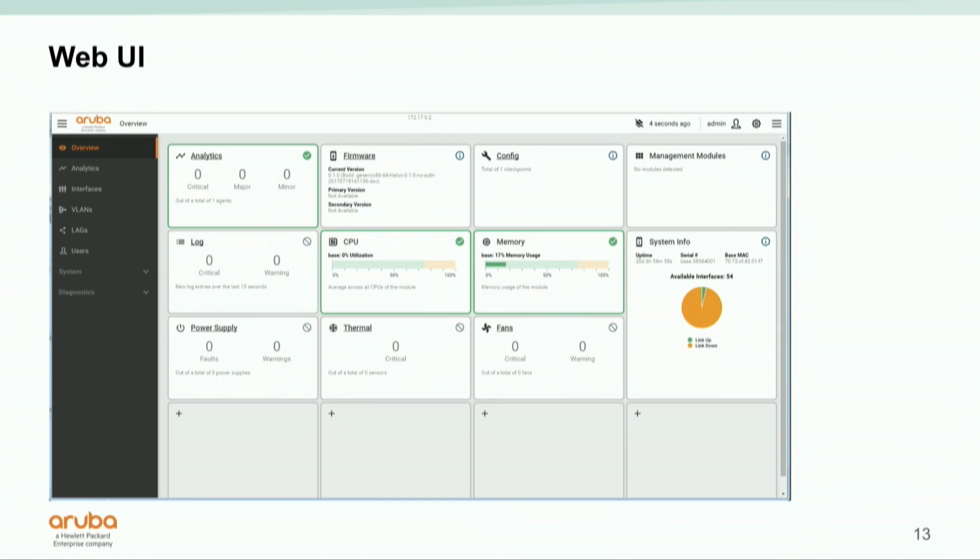The analytics engine is represented in the dashboard here, and you can actually customize that to really display the things that are important to you. And again, in the next presentation, we'll go into much more detail on that, the analytics engine, its capabilities, and how you can actually integrate all this to make your network administration life easier.